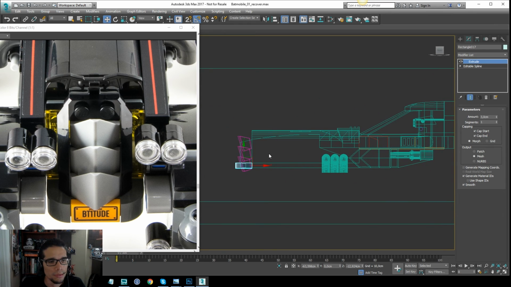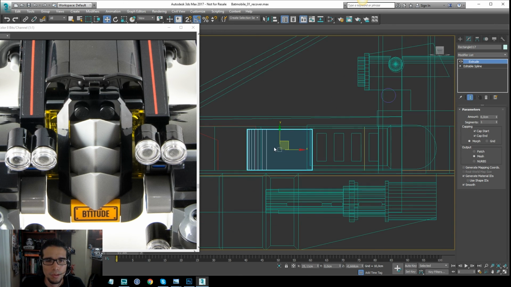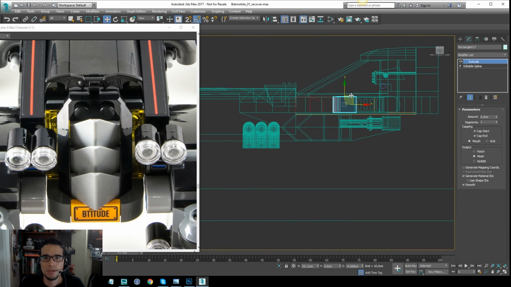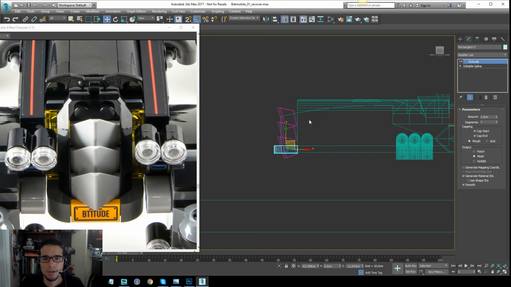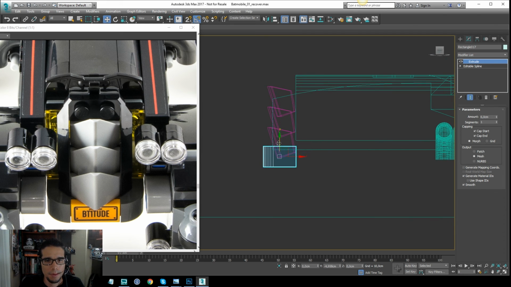I will try to keep all these things at the same width. For example, like this object here, let me see how much it is. Around 6. Remember that I'm not working on a real-size scale, I'm working on proportion, so 6.5 centimeters maybe is good enough. I will keep this at just 6 centimeters.